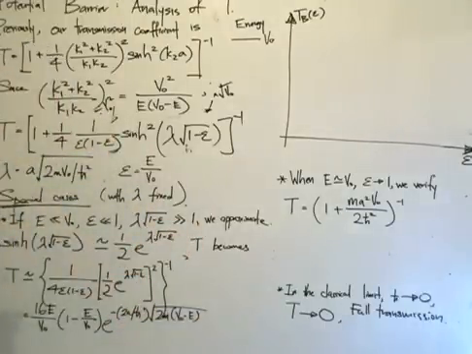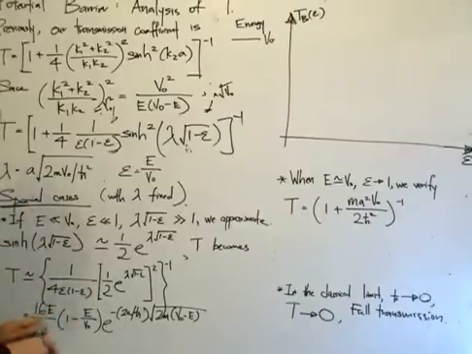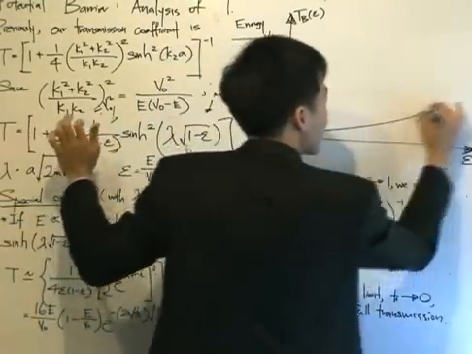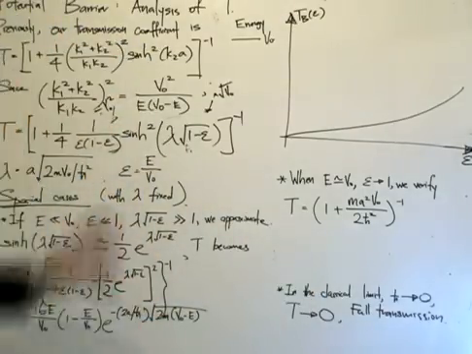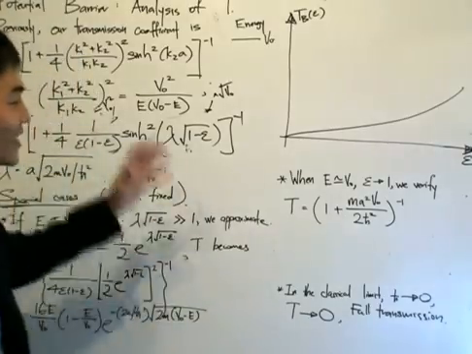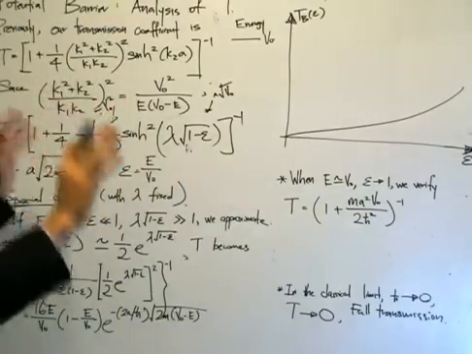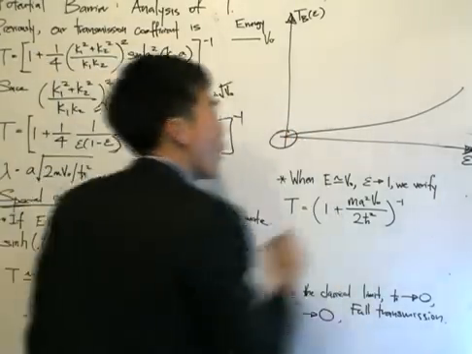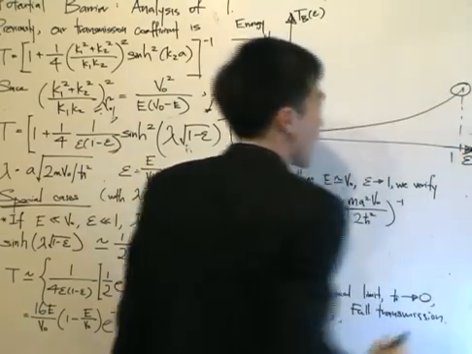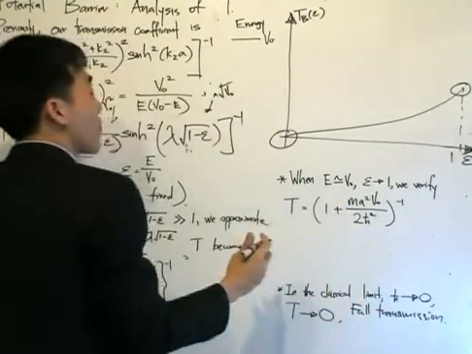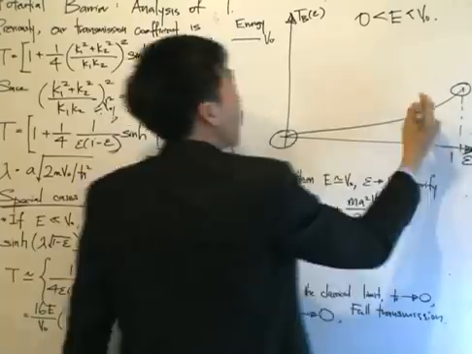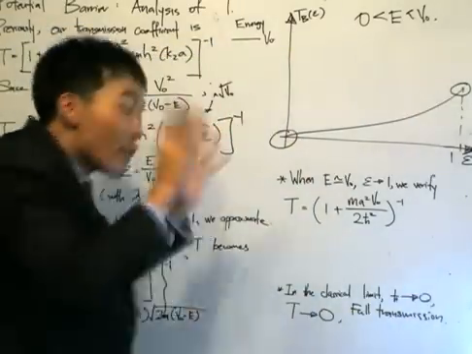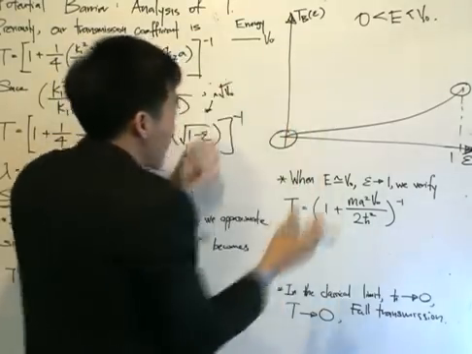At this point, if you are an applied physicist and want to immediately go to the interesting results, you would just immediately graph this out — which is why I plotted the axes over there. When we graph it out, we get something like this. What we need to pay careful attention to is that ε values of the transmission coefficient do not exist when ε equals zero — which is why we put a circle over there — and when ε equals one. Our conditions require that the energy is greater than zero but less than the potential V0, so ε must be less than one and greater than zero. That's why these two endpoint values do not exist.